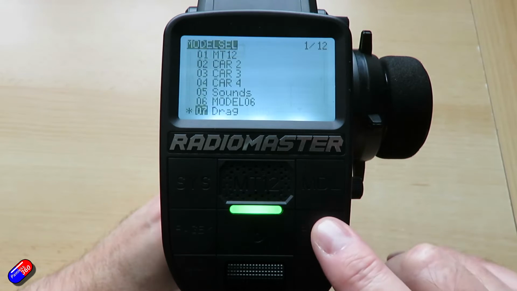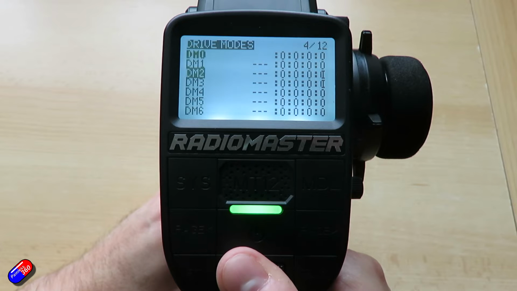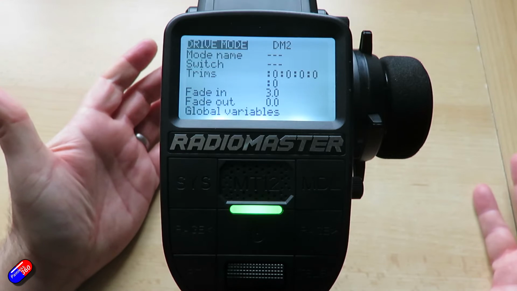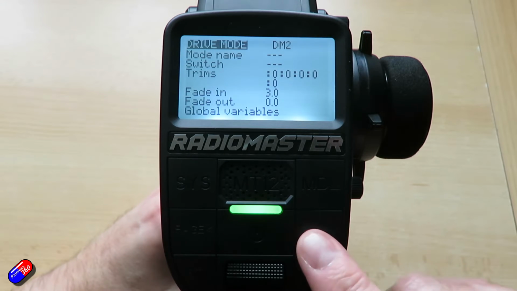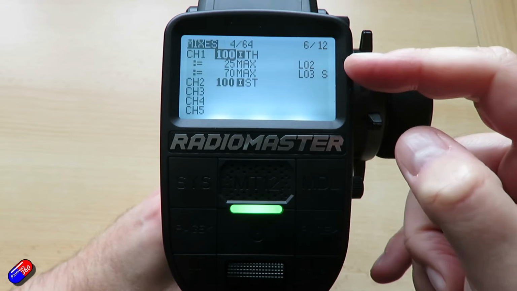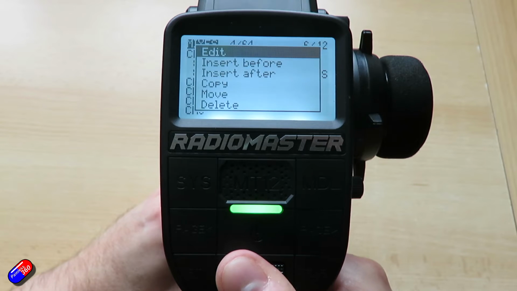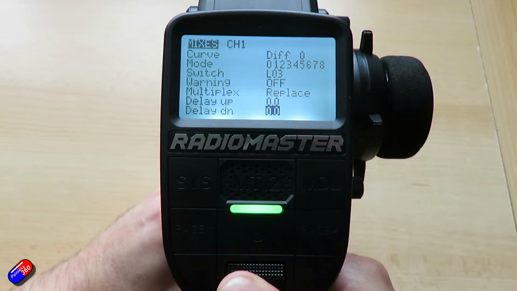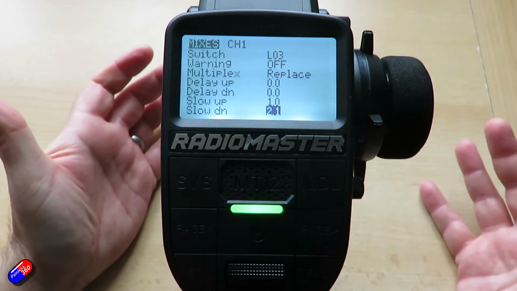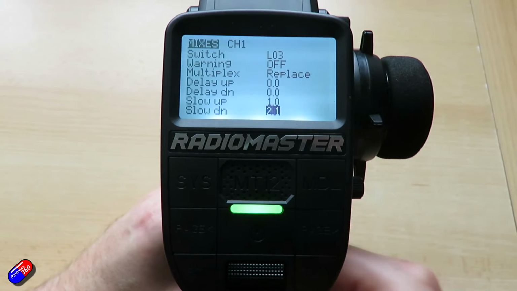Now there are a couple of places in EdgeTX where you can set things like a timer. There's this idea of drive modes, which I'm not using here, but you have things like fade in and fade out. I originally tried it with these and wasn't getting anywhere very quickly. You also have the ability to fade in specific things. So for example, in this one, and we'll get back to this in a moment, I've actually got a fade in and fade out on one of these, so it's a slow up and a slow down, just to make those new values smooth in and out, because it's a throttle and that's what you were asking for.